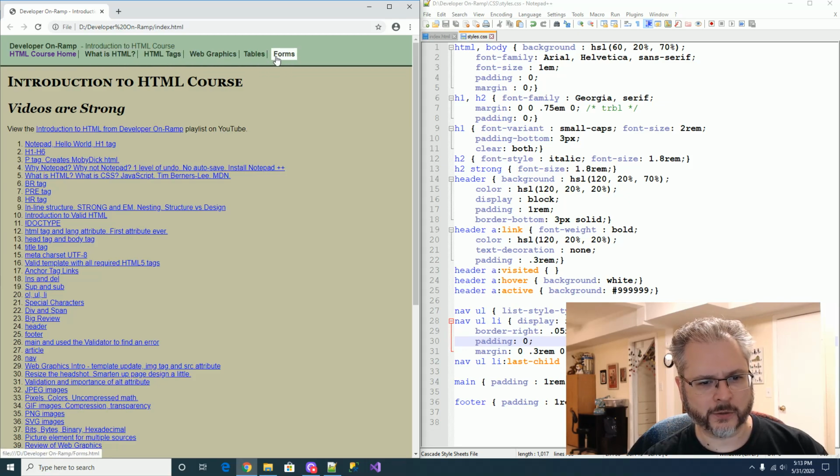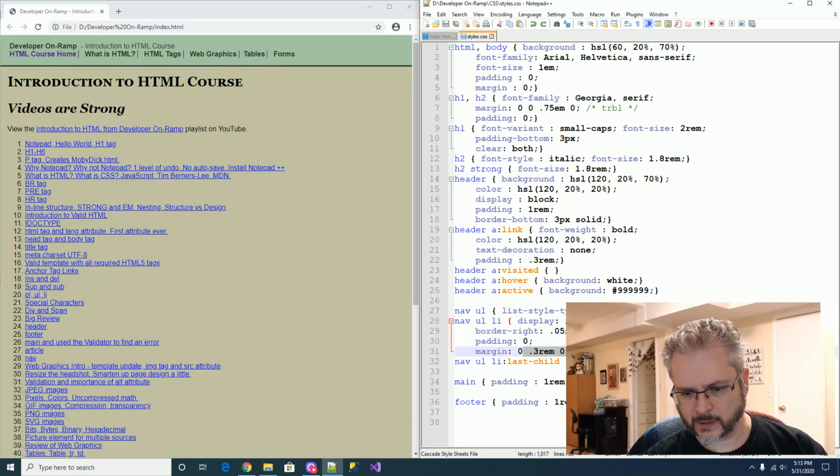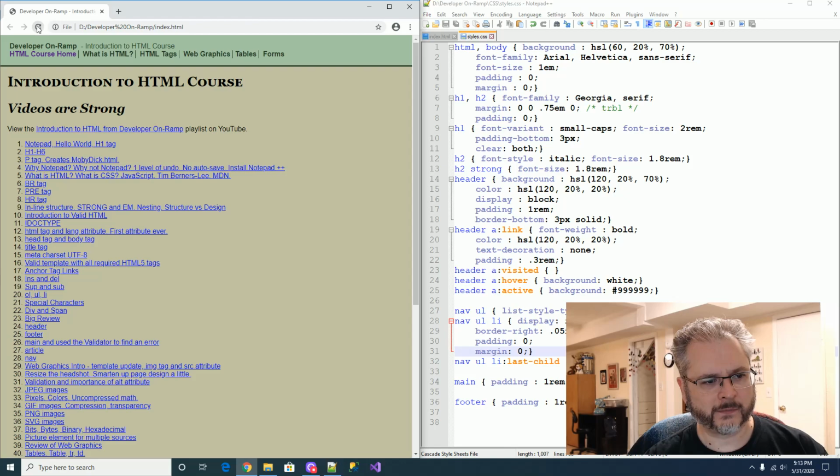So that might look cooler if we could fix that. Oh look, there's a margin here. And take that off. Okay, saved it. I'm going to refresh it. Okay. That is almost perfect. It's getting a lot better.